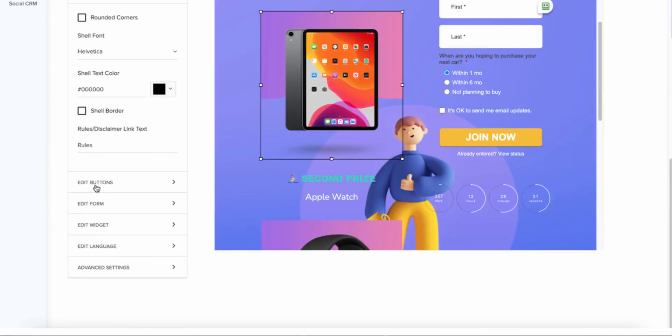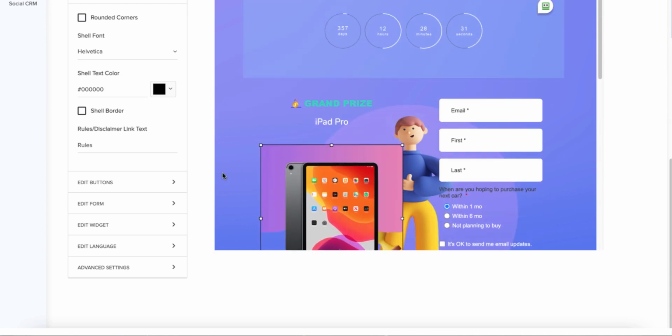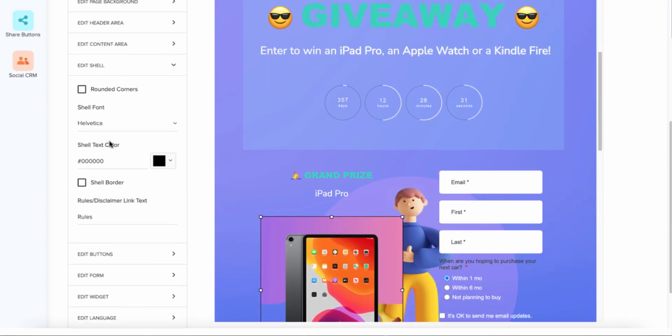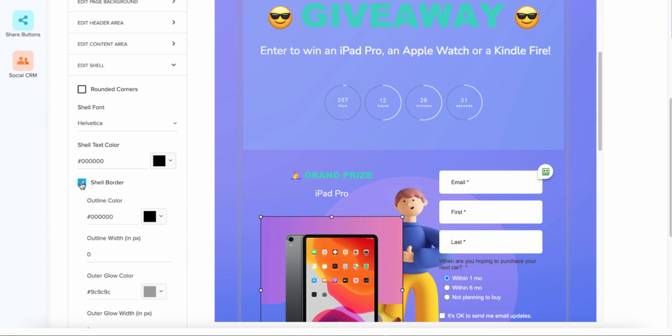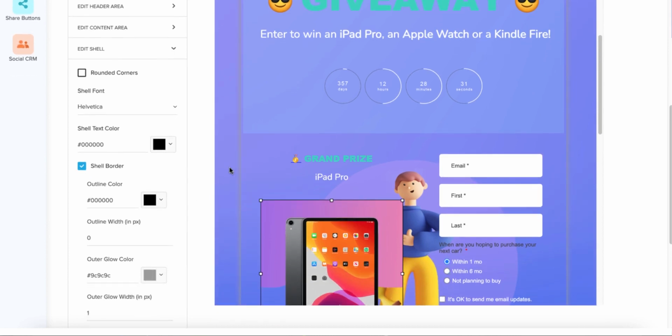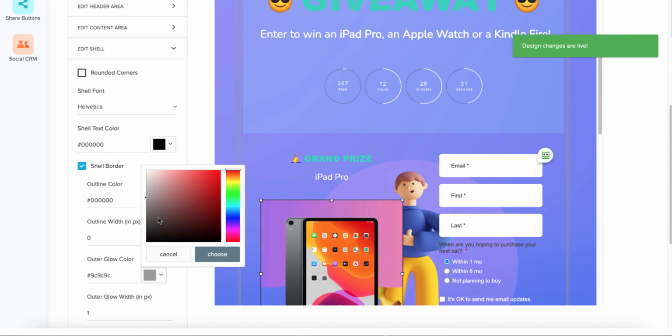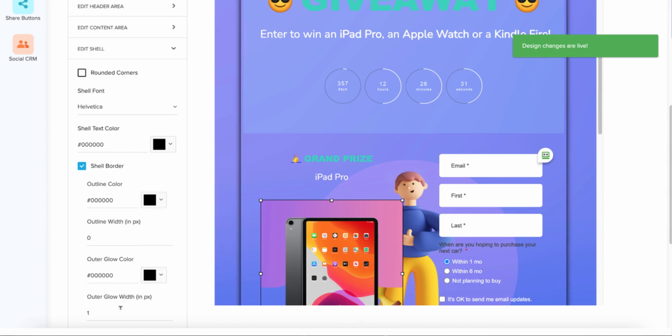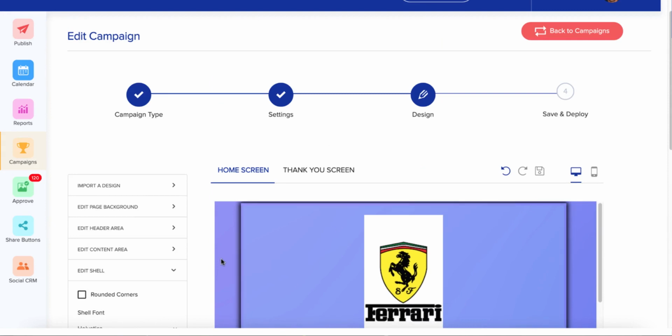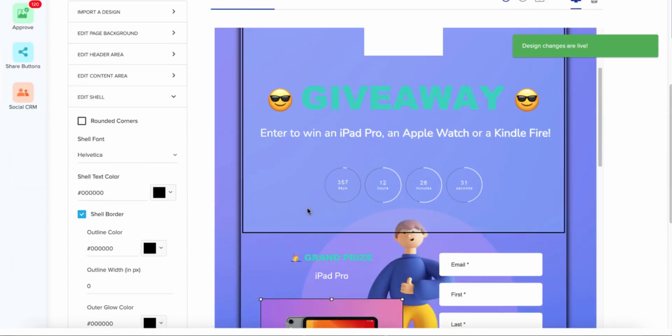So edit the shell. The shell is the part that goes around all of the content blocks and the header area. So the shell kind of runs, this is about the border. So between the content area and the background is a shell. In general, you're going to leave that empty. Some people want to get a nice border around it and really confine it. So what you'll see here, see the gray? Like, let's make this outer glow black so you could really see it. And then you can have a different pixel glow. So if you want to have a drop shadow where you really frame your campaign area behind a background, this is a great way to do it.